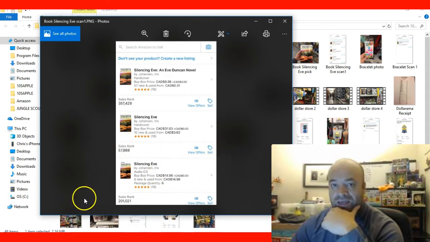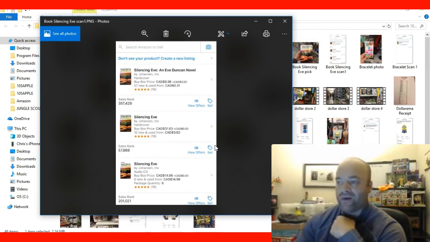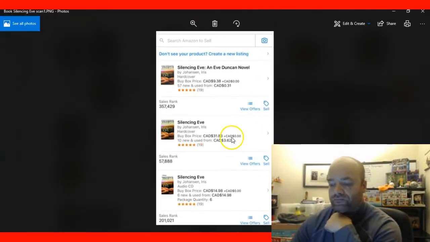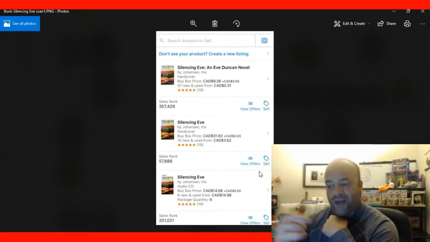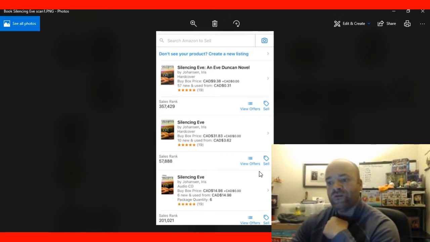So let's say I want to take this and add it to my inventory right away. I would hit this sell button. Another screen would pop up. It would just ask me, is the book new? Is it used? What kind of condition is it? It's just a drop down menu. You got like 5 or 6 things to choose from. And then you would just let them know what it is. Then once you do that, you just hit save. It literally is like a 60-second process to add it to your inventory.